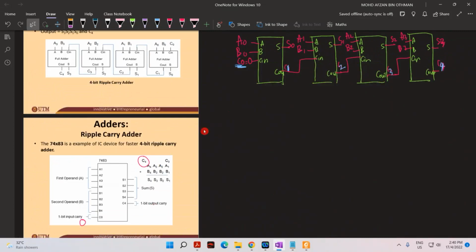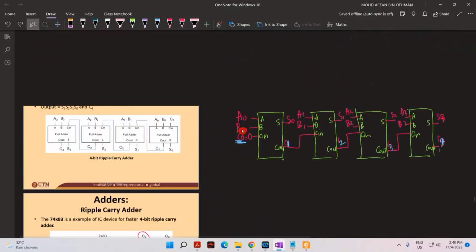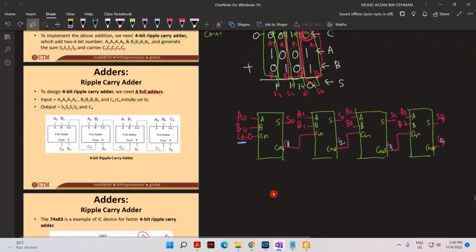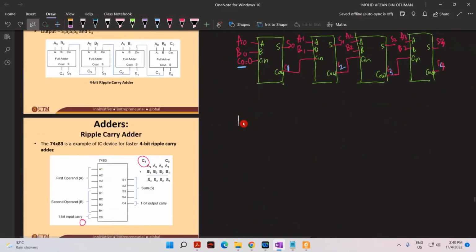Okay, saya bagi contoh ya. Kamu nak tambah 2 bit number, which is 0010, iaitu 10 tambah dengan 11. Tapi nak pakai 7483.